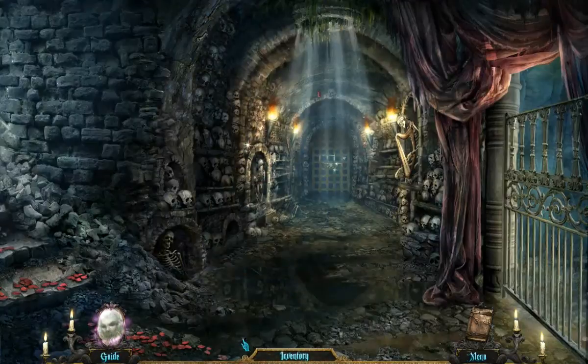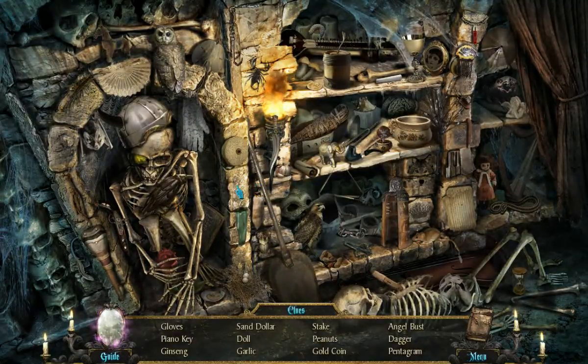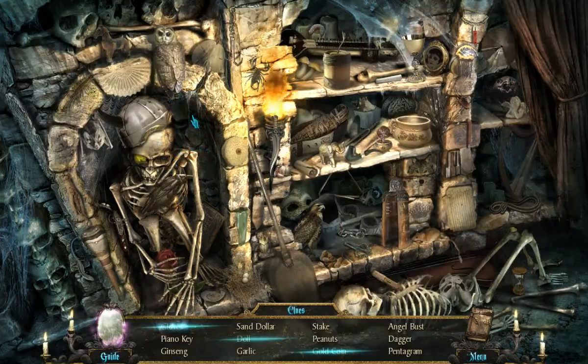How will I convince him to part with that? An object key? I should have a look around here and see what I can find. Boom. Gloves, piano key, and ginseng. Okie dokie. Sand dollar. Oh, that's an animal. Doll and garlic. Yay, I got one thingy. Now we're finding a couple things at least.